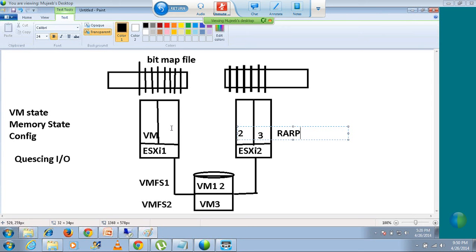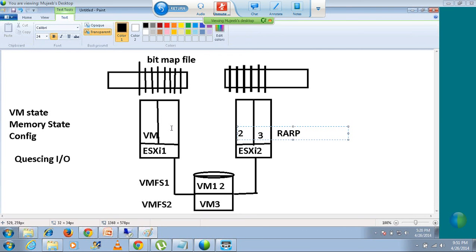Can I migrate a virtual switch? No, I can't. Can I migrate that port group which is available on that particular switch? No, I can't migrate a port group. Then what can be done? Virtual machines always get connected to port groups, and that information is there in the configuration of the virtual machine. The configuration information got migrated.